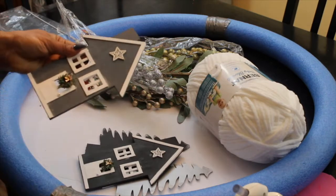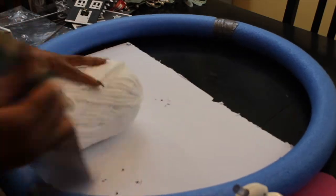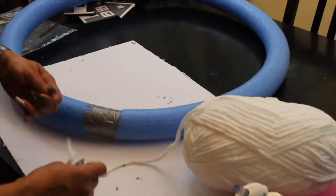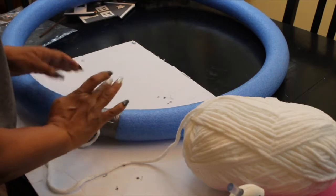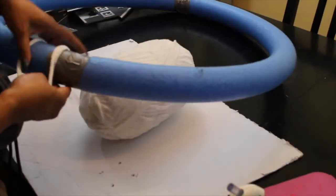You're going to need wool and pool noodles. Here I'm using the Walmart wool. And then for my noodles, I took 2 noodles that are the same size and I cut a bit off of each of them to get the size wreath that I wanted, and I taped them together using duct tape.